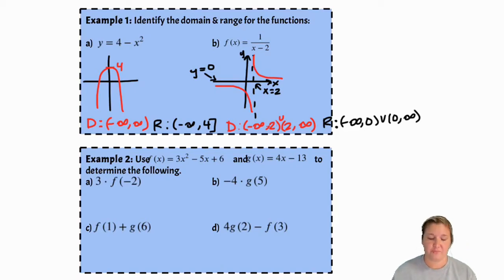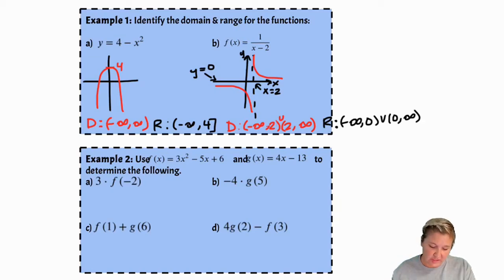That's a U, not a V. Okay? So I just want to make sure we kind of went through that with the set notation. You could also probably say all real numbers where x doesn't equal 2, and then all real numbers where y doesn't equal 0. That might also work as well. And then we're going to look at just function notation.